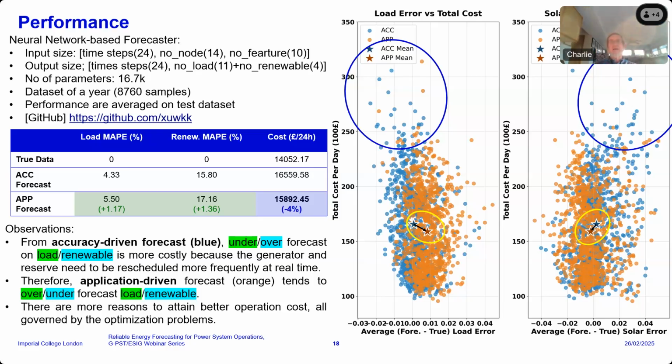Yeah, to be honest, I didn't try higher resolution data because that is more about real-time balancing, or if the resolution is even higher, then it becomes a control perspective. And at those time scales, I don't think the operation cost will be the main focus of this kind of activity. In theory, I think there are still some improvements if you can better define downstream activities associated with higher resolution time series steps, then I think it definitely has some improvement. But it depends on what kind of operations you are really focused on.